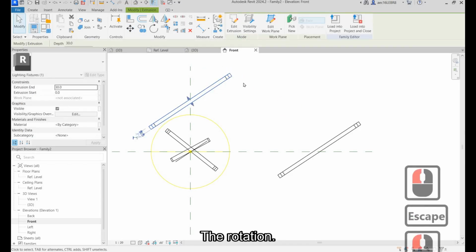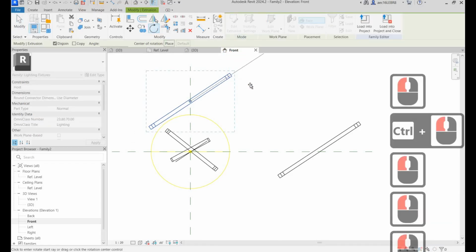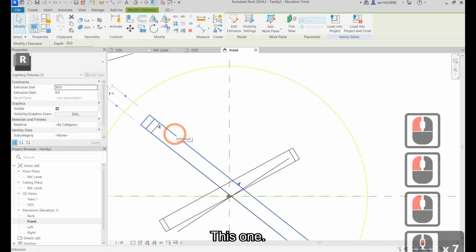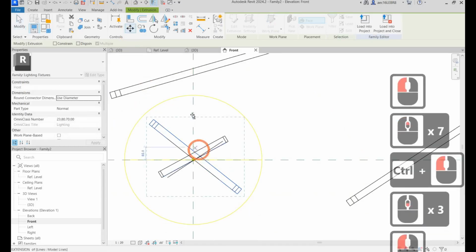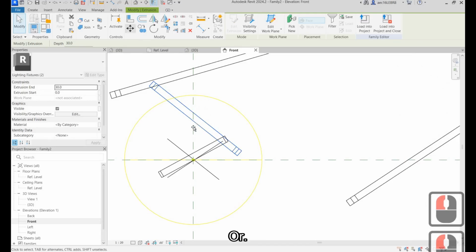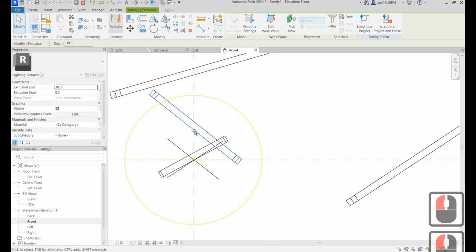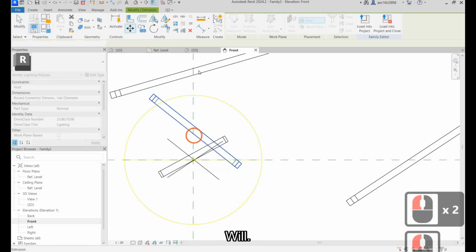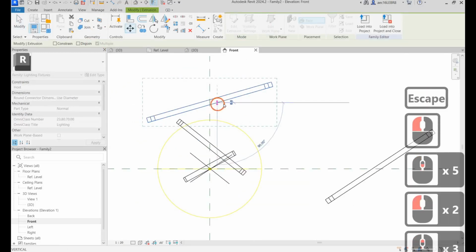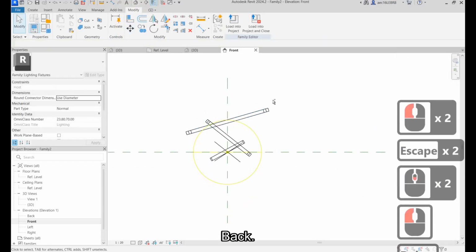If you think that the rotation, the angle, is too huge, then you can actually turn it back like this. Then this one can move it up slightly to balance it. Okay, or slightly down, so it's intersecting. Some intersection will make it nice. Yeah, so this one basically you need to move downwards a bit. Then delete this one. Now go back to the 3D views.